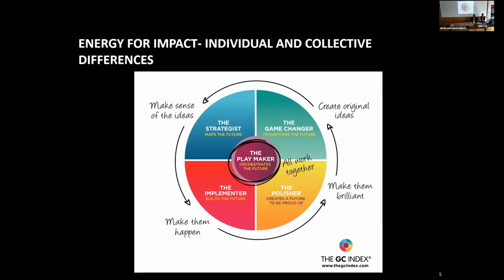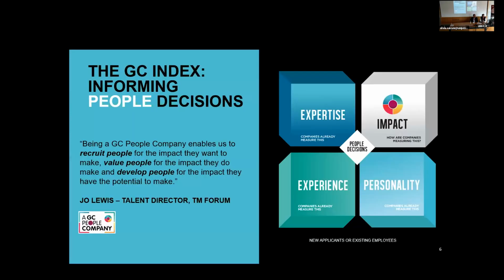Just to give you a sense now so that you can hold it in your heads, because I'm assuming that most of you are very new to this, this is the model. This is the end point of understanding individual differences around energy for impact that we can use for both individuals and teams. That's where we ended up. We'll give you just a little bit of history about how we got there in a moment.